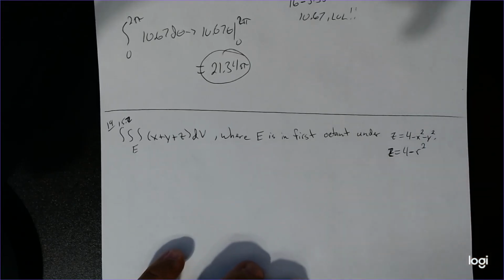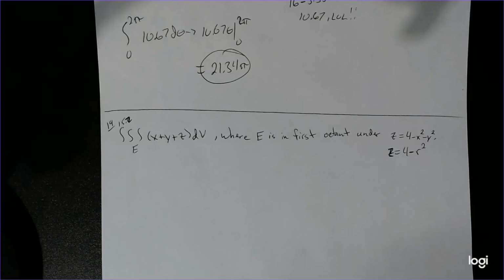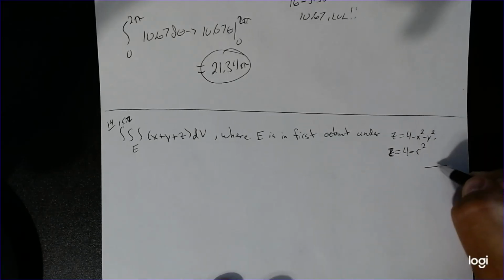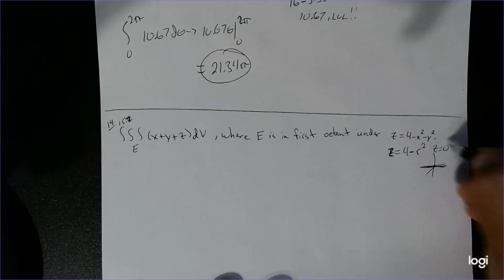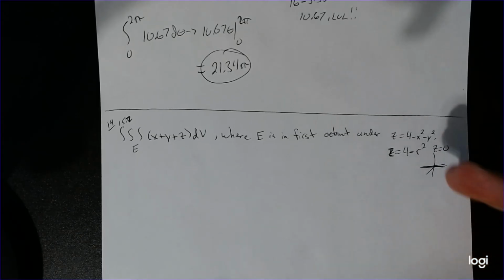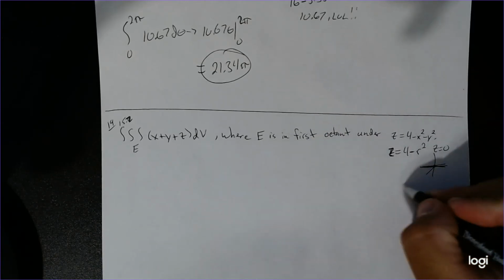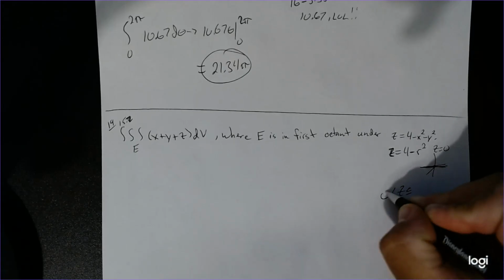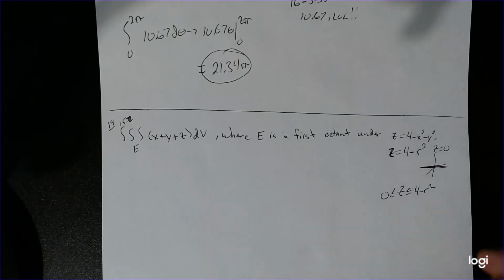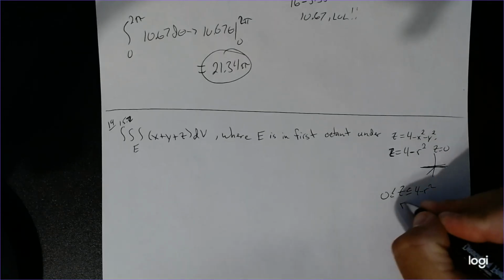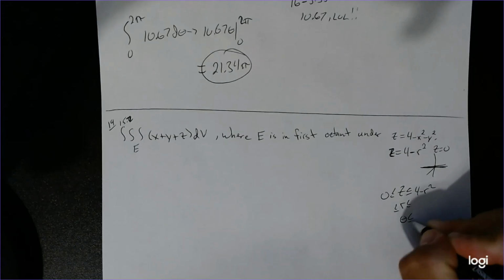All right, so the key thing when it comes to this question, let's read it again. We're using the solid in the first octant that lies underneath the paraboloid, right? So it's underneath this portion. It doesn't go any lower than the xy-plane, so it just stops right here. So it's kind of like that. So anything under this, the lowest it could go is 0. So our bounds for z are as follows.